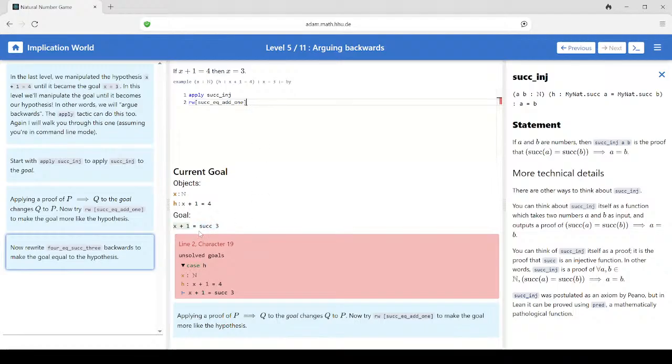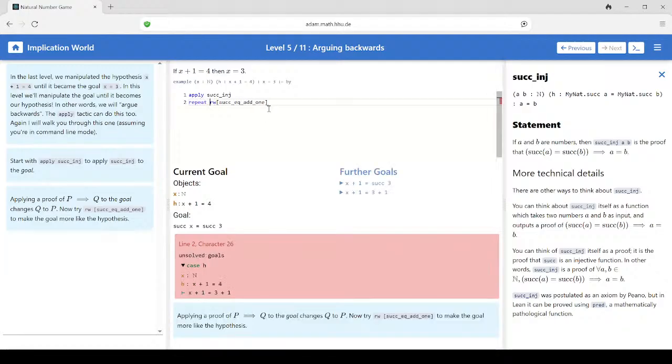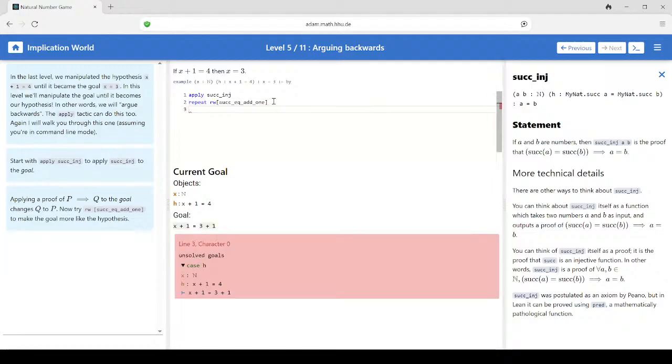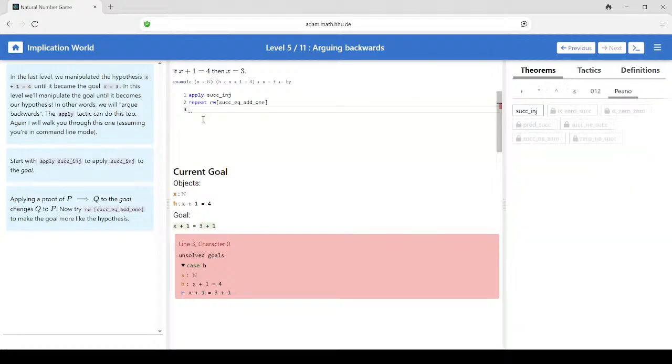Now I guess I could use a backwards version of 4 equals successor of 3, or I could repeat this and then just add them together. Wait, no, I can't do that. You can't. Right? Can I? I don't think I can do that.